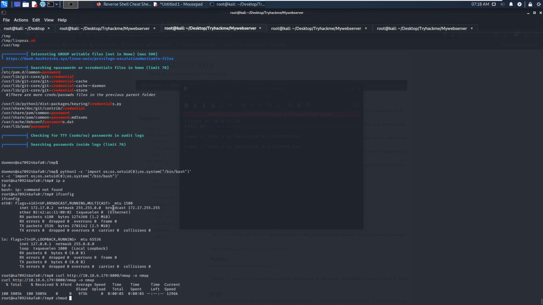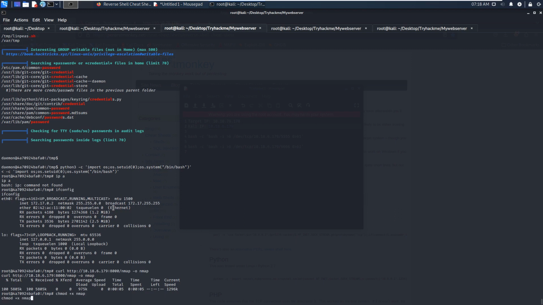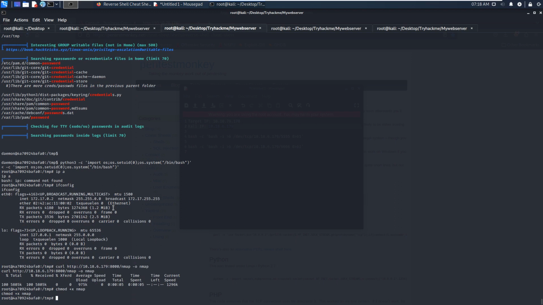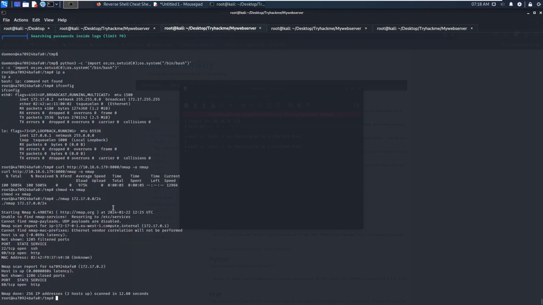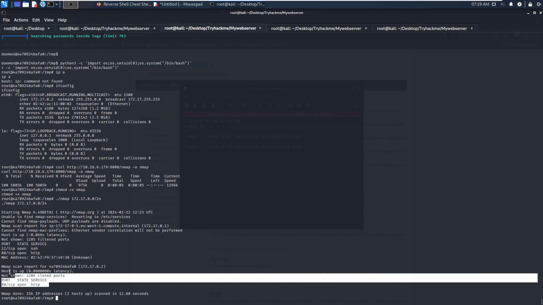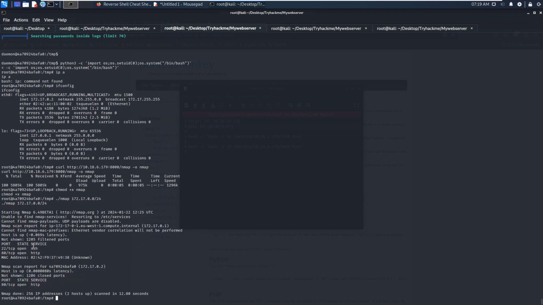Okay, and then we can make it executable. First, we can do host live testing. We can use nmap, and let's press enter. Okay, we got some results. Of course, this is our own machine or container, and this is the host.